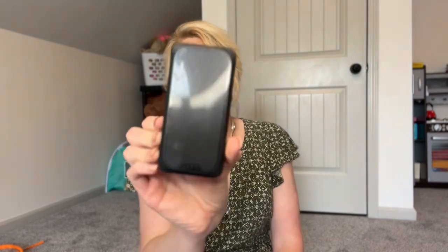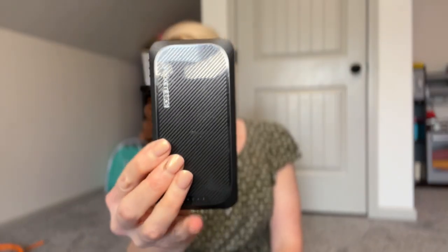The next thing is a battery pack, because you're going to be on your phone all day — using it for Genie Plus, lightning lanes, booking meals, mobile order, and taking pictures. It will drain your battery so fast. I love this battery pack from Amazon. I really like it because you can plug it directly into the wall — you don't have to have a cord to plug into the wall, you just plug it right in and it charges. It's about the size of an iPhone, just a little bit thicker. So that's going in there.